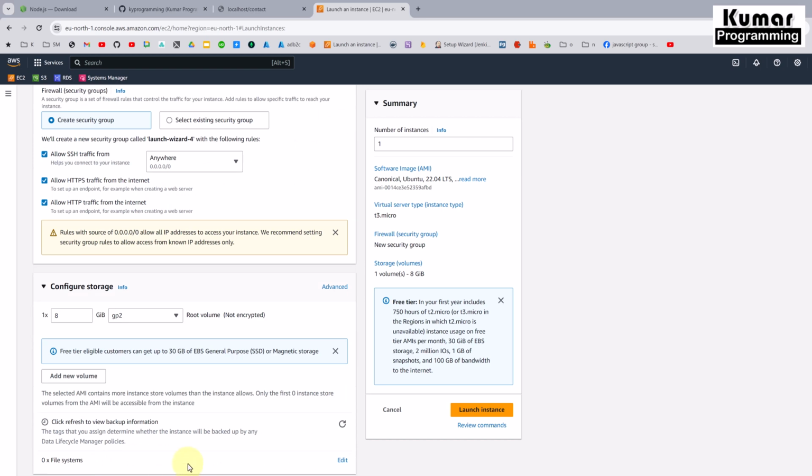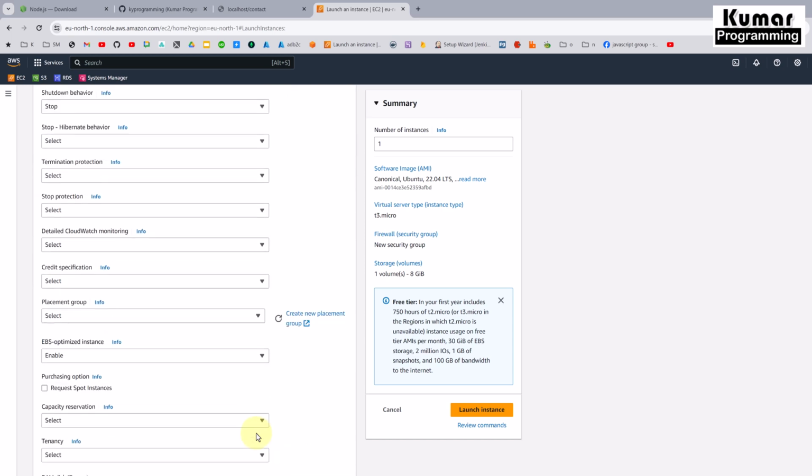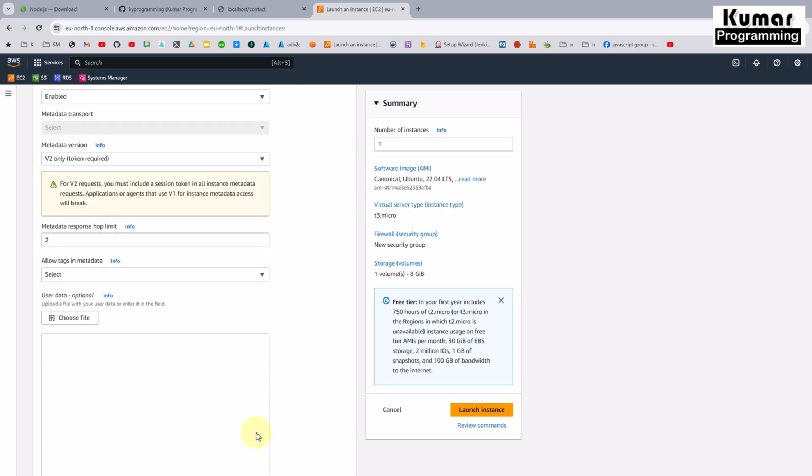Now in the advanced section, as we are just creating the instance, it's not required to make any changes over there. Now let's give the comment here, EC2 instance for Node.js app deployment. Okay, now launch instance.